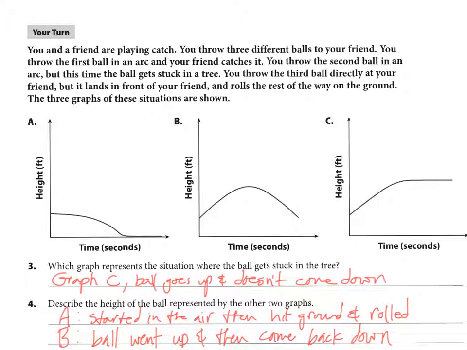Could you tell me a sport where possibly a height of a ball could start on the ground? Soccer. You kick a ball off the ground. What else? Football. If you're kicking the ball in football. Kickball. Golf. Okay. All right. Those are all situations where a ball could start on the ground and then the height go up. But if you're actually throwing, hitting a ball, something of that nature, then you're going to actually start above the ground, which is why each of these graphs, the height is not at 0.